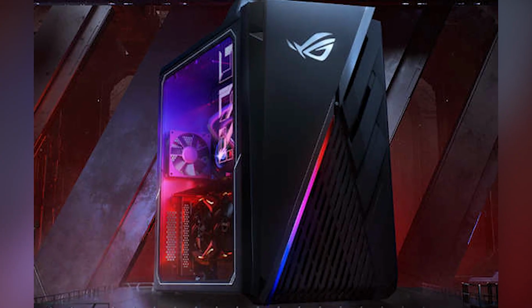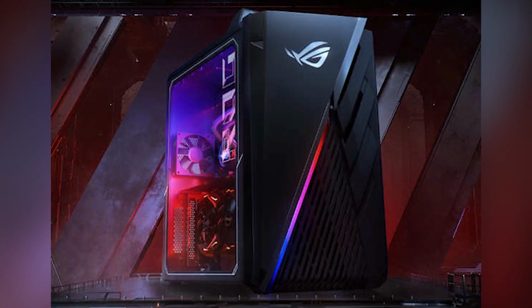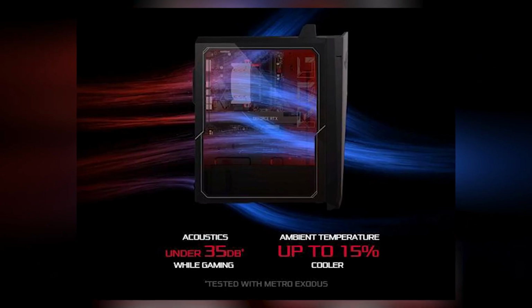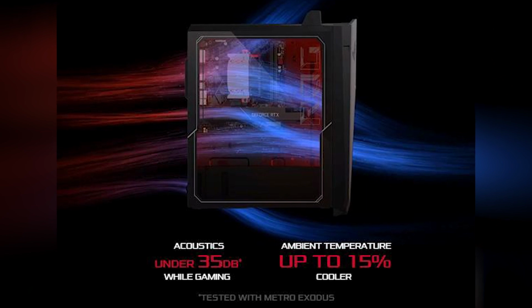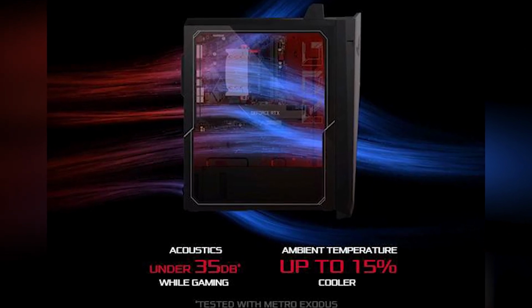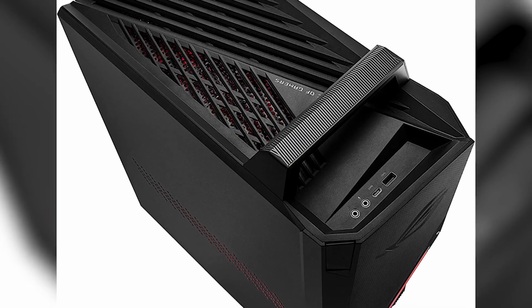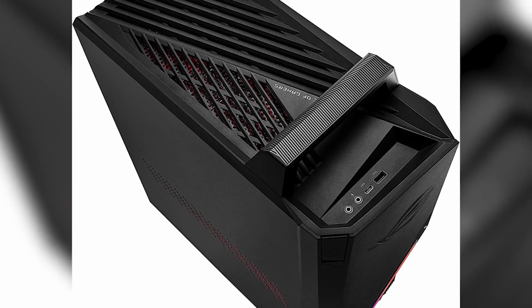The Aura Sync RGB frame, which is intended for gamers, has a slightly covert appearance and provides equal flare and performance. The Aura Sync frame isolates the CPU, GPU, and PSU into their respective particular compartments to help minimize temperatures. It also has extra wide vents to help move extra cold air through the computer.